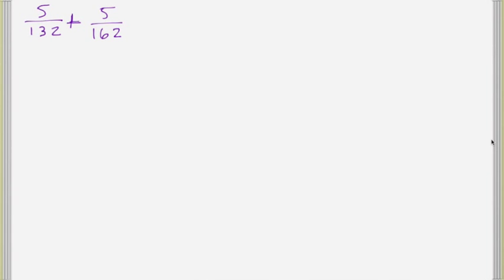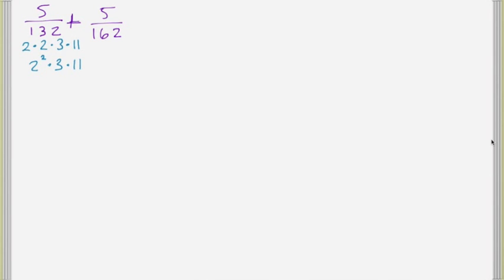When I break them down, I grab a calculator and I say, okay, 132 is definitely even. So 132 divided by 2 is 66. Well, 66 is 2 times 33, and 33 is 3 times 11. I keep breaking it down as much as I can. So 132 divided by 2, and then divided by 2 again, is 33, which is 3 times 11. Or I can write this as 2 squared times 3 times 11.